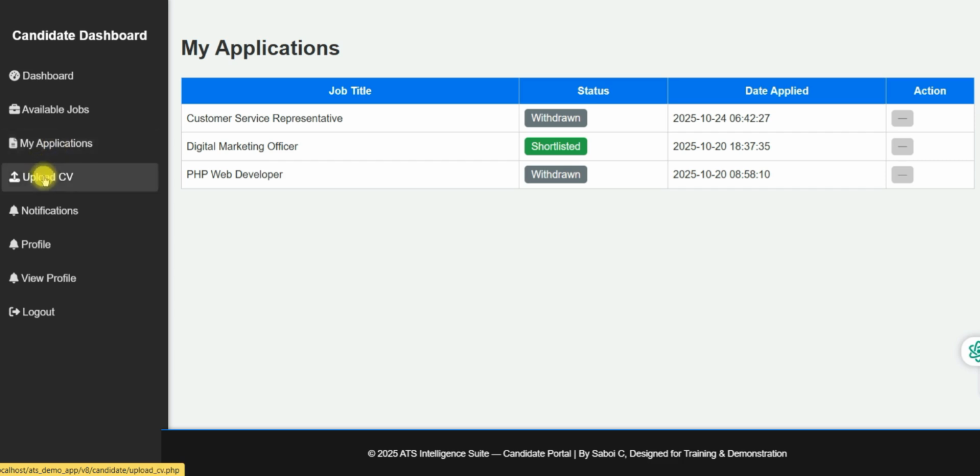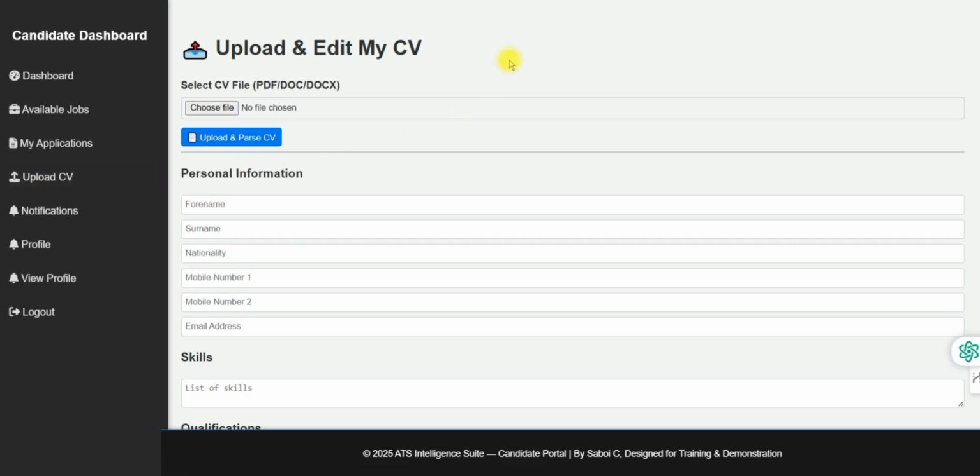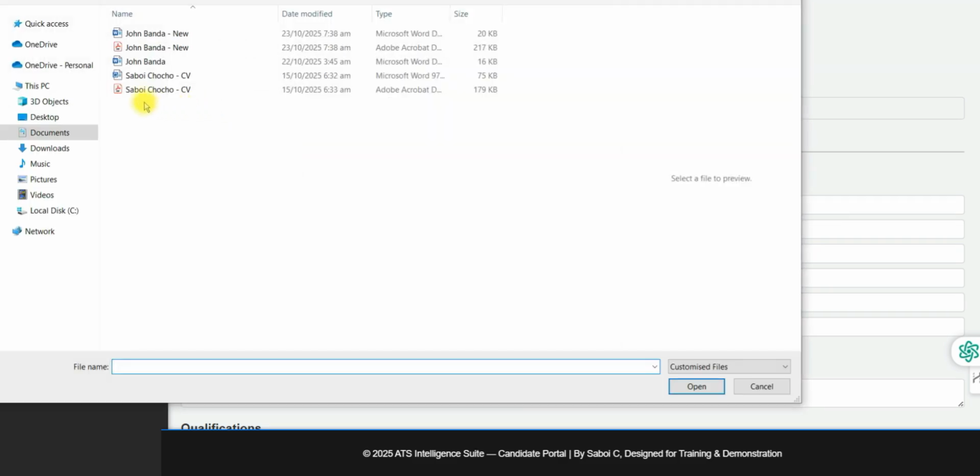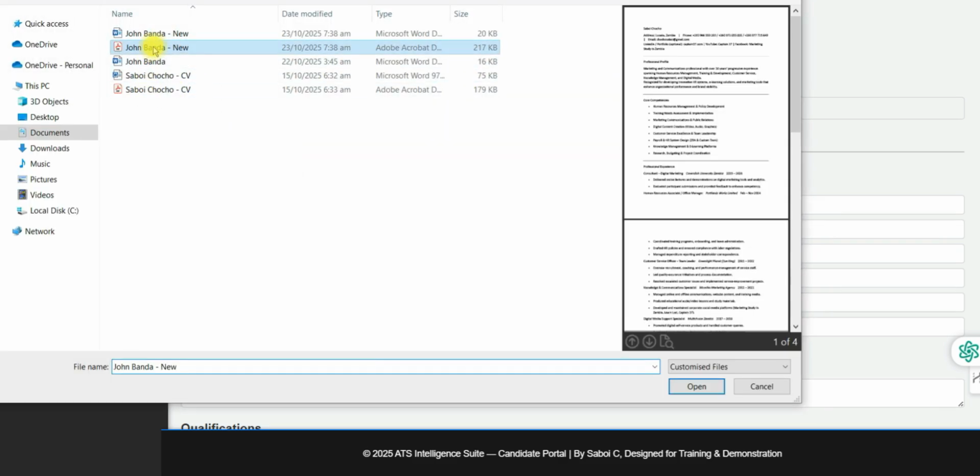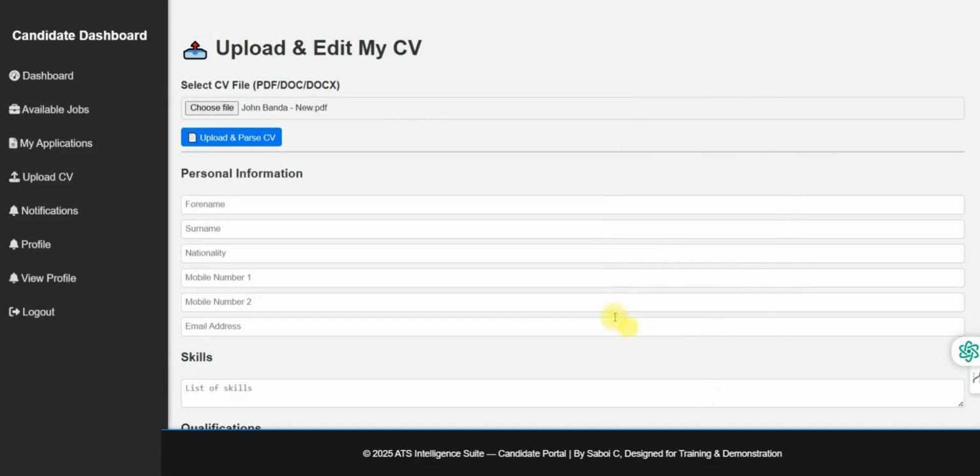We go to this part, which is very important, Upload CV. A lot of people do correctly give advice and they write about how an ATS works. I am taking a step further to demonstrate and show you how it actually works. In this particular case, a prospective employee has a provision to upload their CV. They have to click right over here and select where their CV is. In this case, let's go with the CV for John Banda. Open it and click here where it says upload and parse.